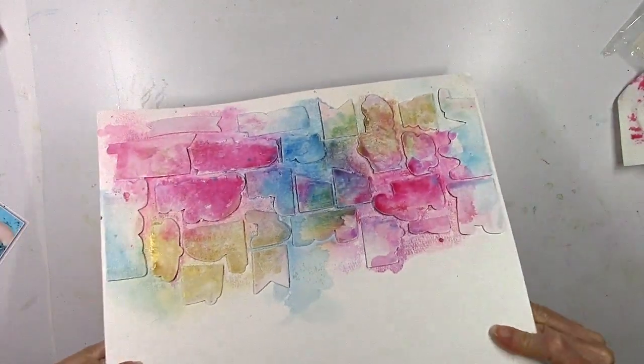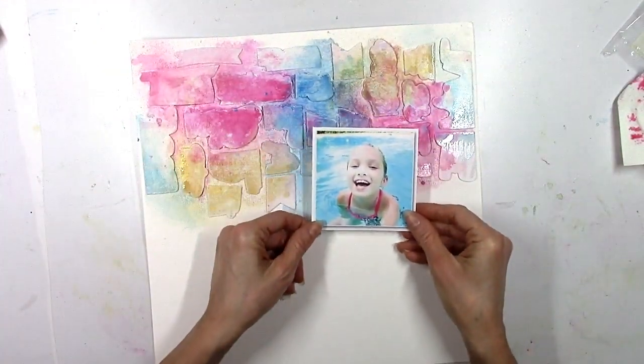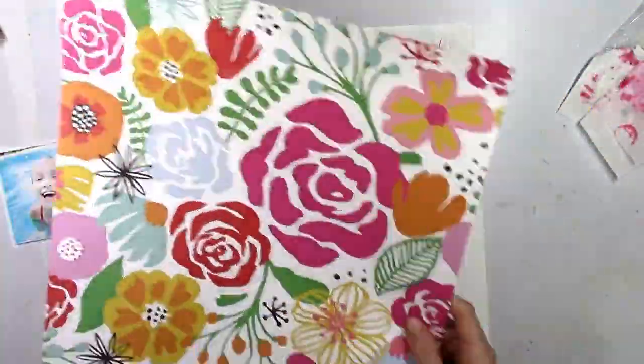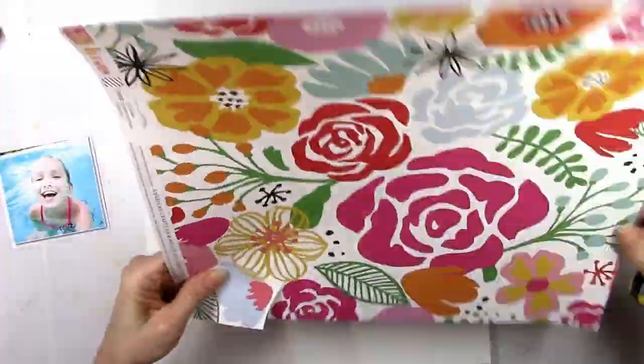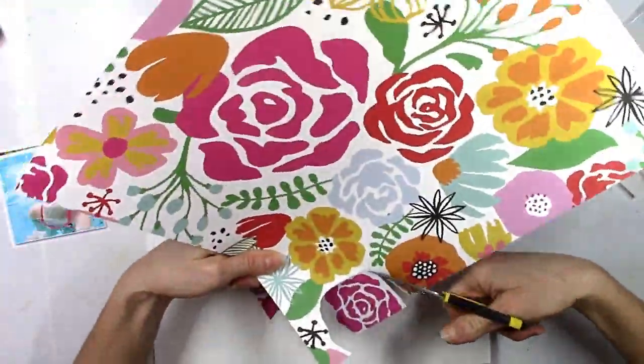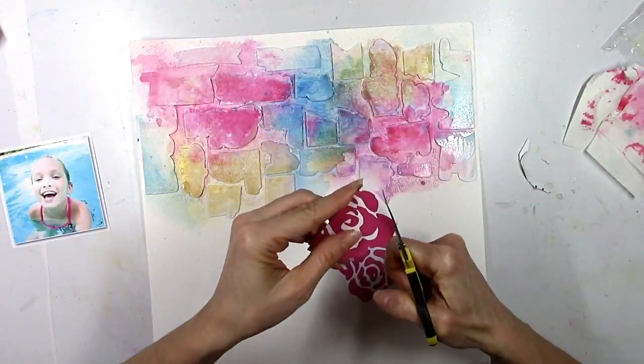And the background paper that I'm using is watercolor paper, so it's extra thick. And what's even more exciting is I'm going to pull out a pool picture. I feel like it has been ages since I've scrapped my favorite kind of picture, which is a summertime pool picture. And I'm going to use that one there. It's got lots of blue in it. I think it's going to match really, really well.